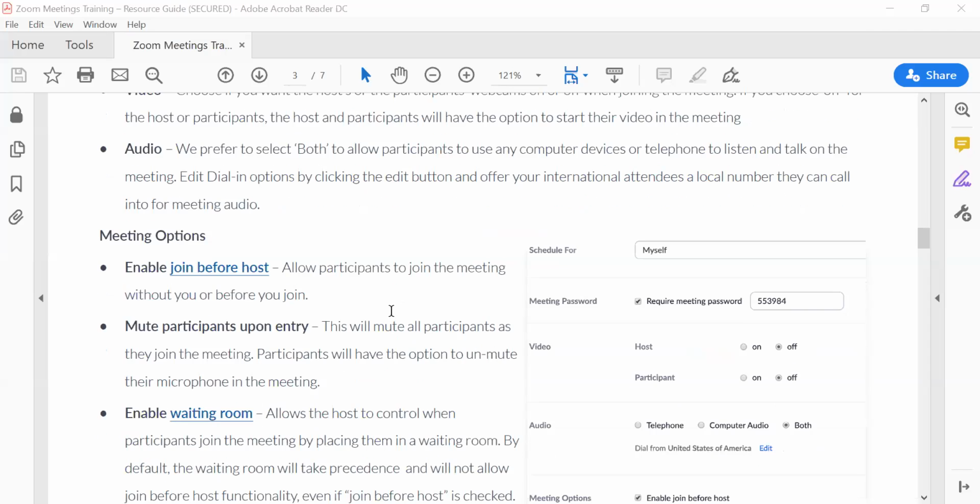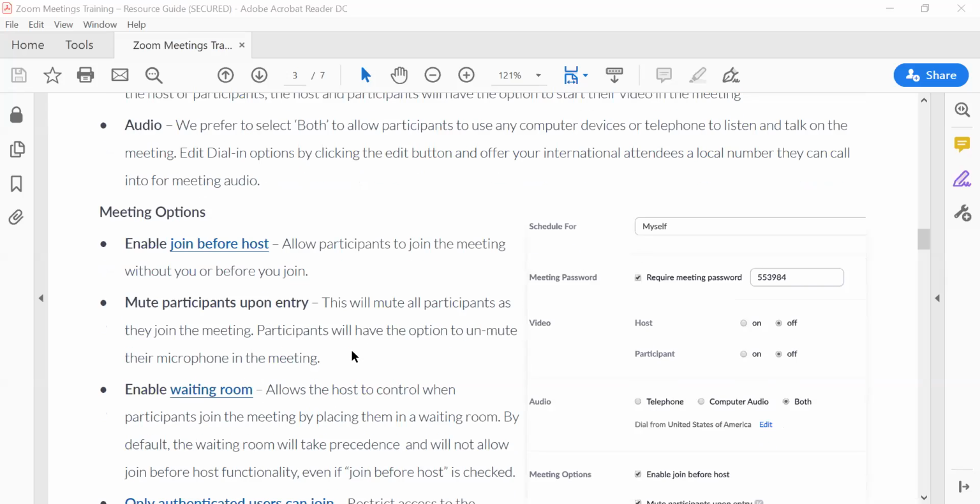And I recommend that in a professional case, for example, in our workshops, I would recommend that you don't allow that, but it's your option. It's up to you to do it. Also, for the meeting itself, right here where it says schedule for, you can say myself, you can change it to naming the workshop, whichever one you want to do.